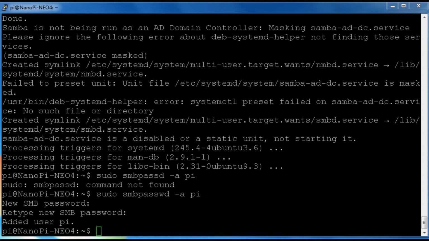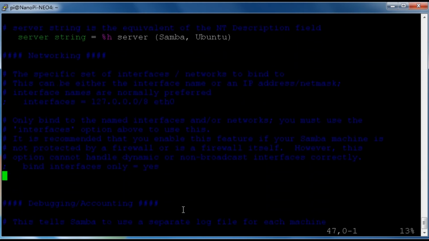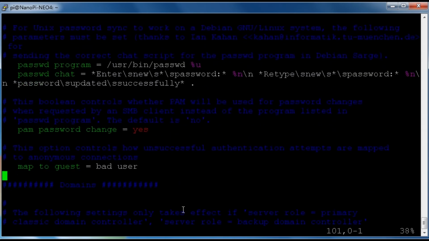Then we need to modify Samba's config file. It is located at /etc/samba/smb.conf. Scroll to the end of the file.